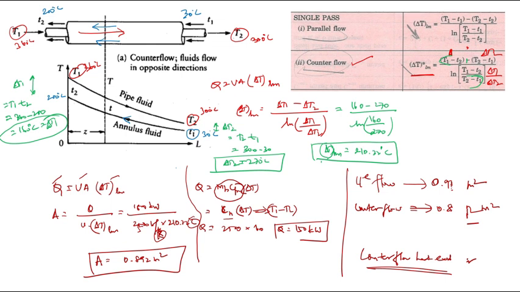In the next problem, I will solve using the NTU method. This is slightly different from the LMTD method. In the problem, one important factor you may consider is delta TLM, whether it is in parallel flow or counterflow. For your convenience, first draw the simple diagram and then draw the temperature-length diagram, with which you can easily find delta T1 and delta T2. This gives you a clear understanding, and this way of producing the diagram will help you avoid mistakes during the calculation of delta T1 and delta T2. Okay, thank you.